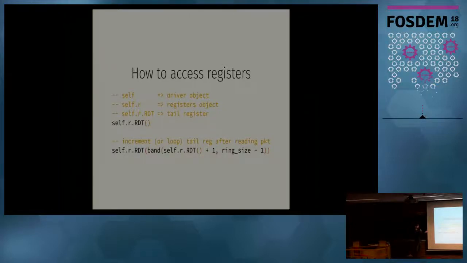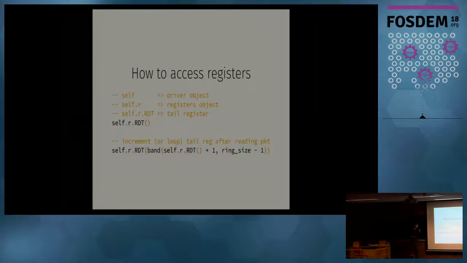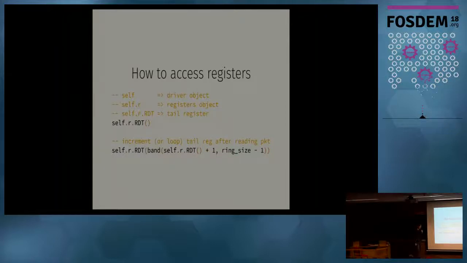In the actual driver code, how we manipulate these registers is pretty straightforward. To access a register, you use a call accessing the self object — the driver object itself — then access the self.r field, which is a table of all the registers the driver uses. You can access the RDT field in that, which is an object you can call to get the value currently in the register. Similarly, you can pass a value into it to set the register value. This uses MMIO underneath, using a support library SNAB provides. This line here is incrementing the tail pointer and making sure that if it goes past the end of the ring, it comes back around.